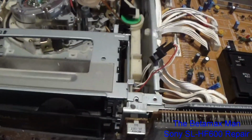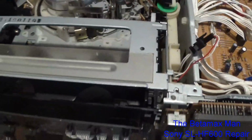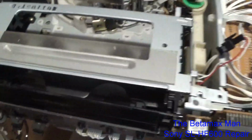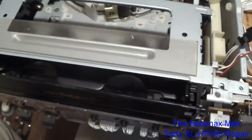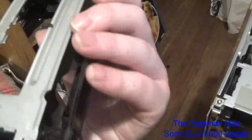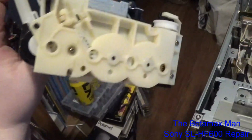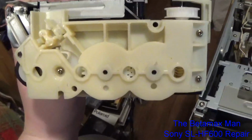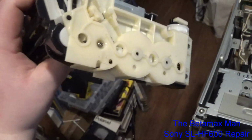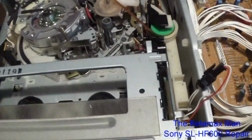But that's where we're at so far, and when we get this thing plugged in, we'll make sure that the tape ejects properly, where it's not going to come out at an angle anymore. And we're going to take a look at this one and see if maybe we can determine what was causing the tape to come out at an angle. I've got a suspicion that maybe it's skipped a tooth, and that's one of the reasons why it's having issues.